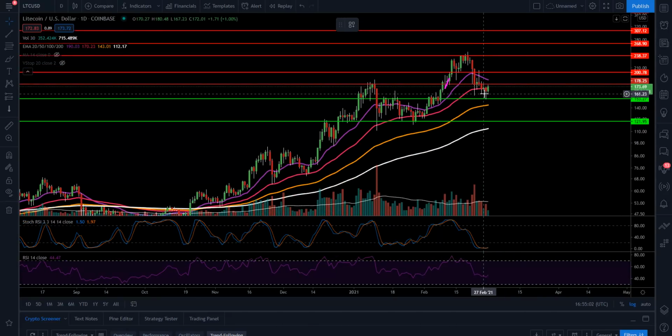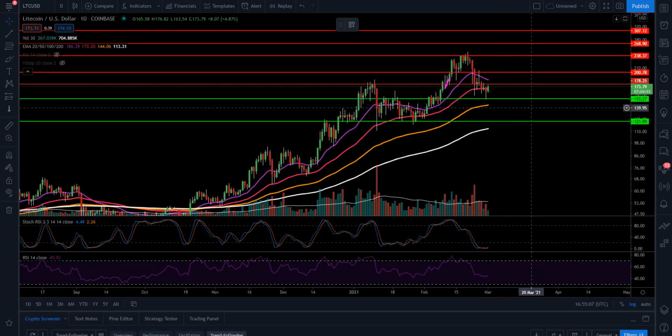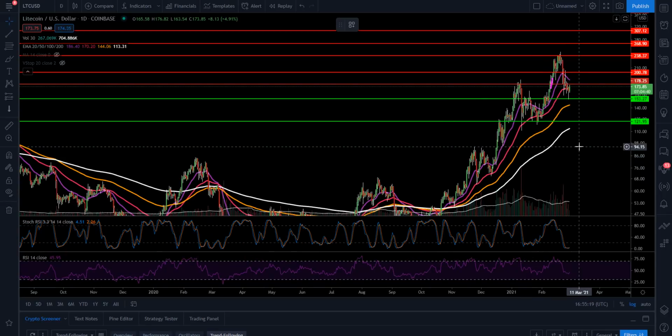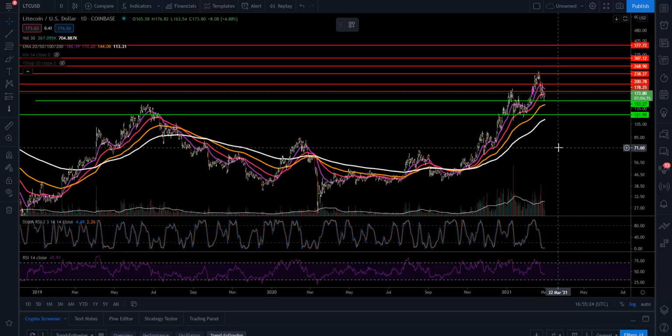So if we do end up getting another leg down, this is just a weak bounce, and we get another leg down, guys, really, we could probably end up around that 121 to 113, which I think would present beautiful buying opportunities, because in my opinion, I don't think the crypto bull market is done yet. I still think we may have some weeks and months to come, and that's just my opinion. Until I see us on the one-day time frame for Bitcoin trading below that 200 EMA and it's acting as overhead resistance, that's when I believe we most likely will be entering the bear market, and we're nowhere near that right now.